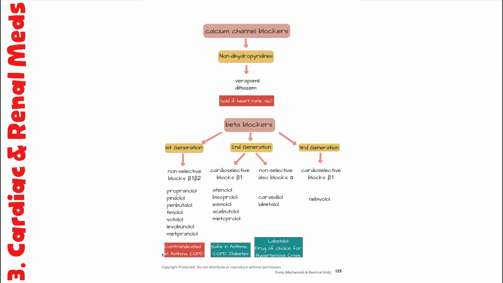Beta blockers and drugs like diltiazem and verapamil put the brakes on the pump. Hold for a heart rate under 60. Non-selective beta blockers are contraindicated in asthma and COPD. They can trigger a dangerous bronchospasm, and they mask the symptoms of hypoglycemia in diabetics. Sweating is the only warning sign that gets through. Never stop a beta blocker abruptly. That sets off a rebound hypertensive crisis or even a heart attack.